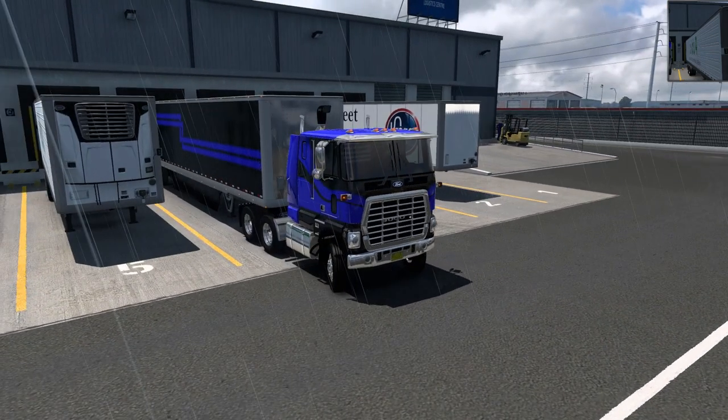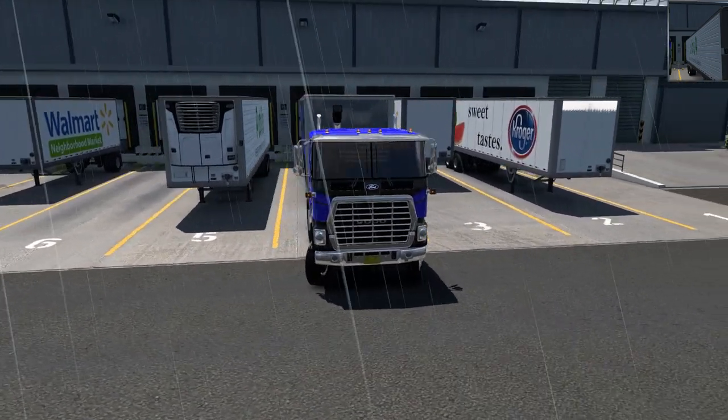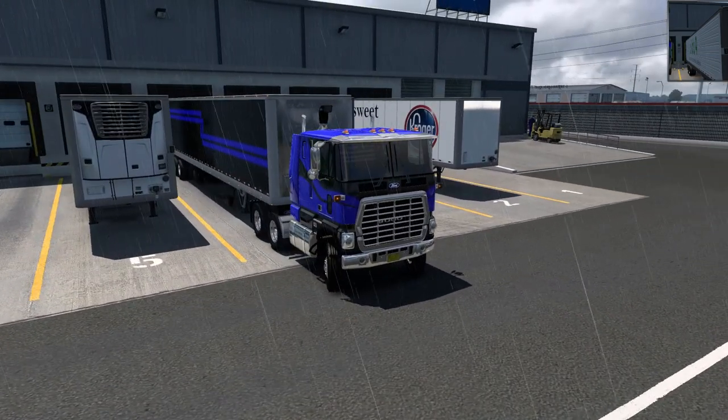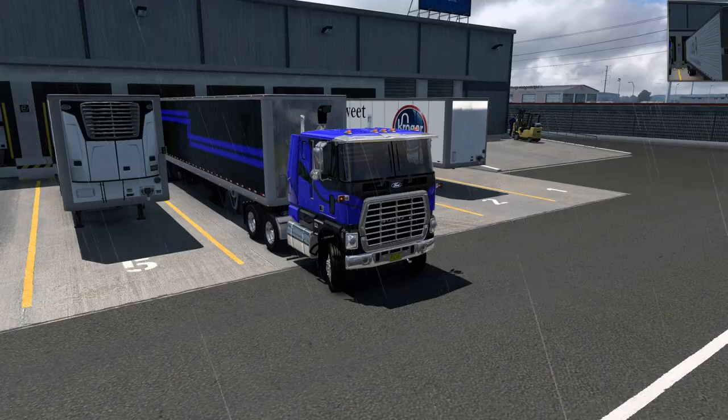We're gonna get back in here to another run today, guys. We got another truck just come out on the mod sites over there. It's a Ford CLT 9000 Cabover. Let's check it out. Let's get on the road and do a run here today.